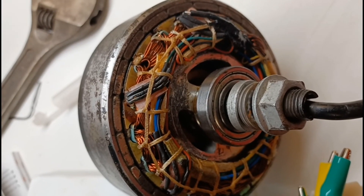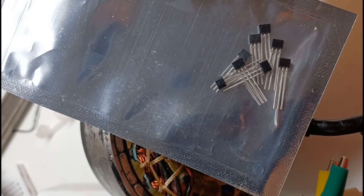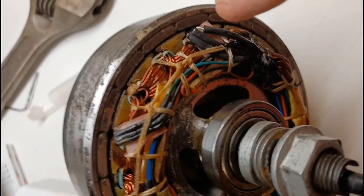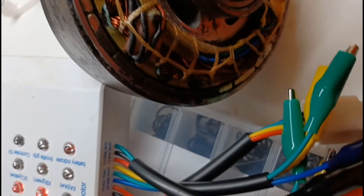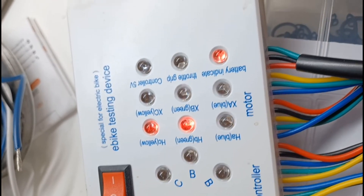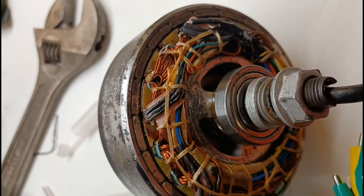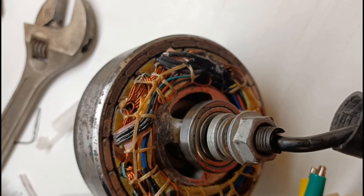I have a hub motor from an e-bike and one of the hall sensors — I bought a bag of them. They're very small. There's one here, one located here, and the one we replaced was here. There are three: blue, green, and yellow. The yellow was the one in failure and now it's been replaced. Hopefully that'll do the job.